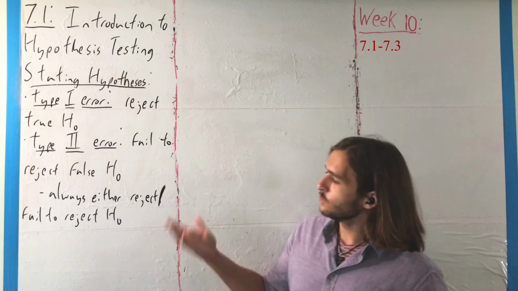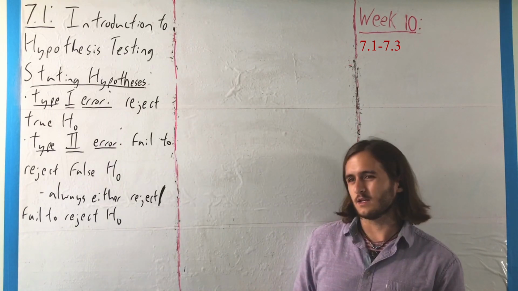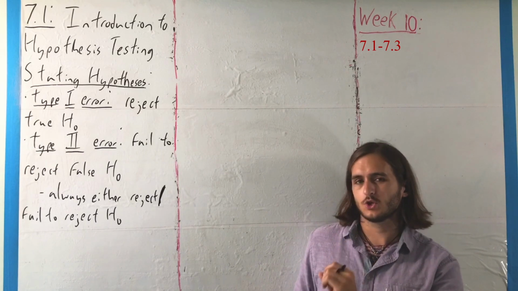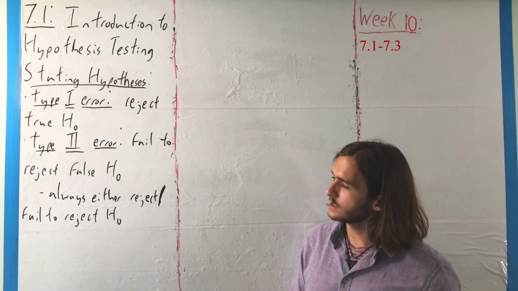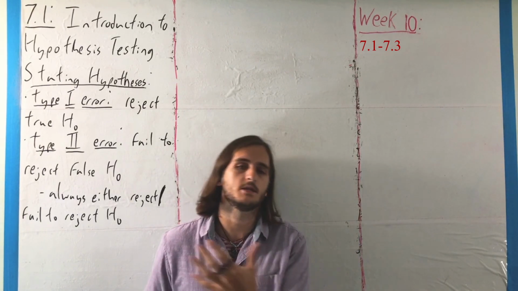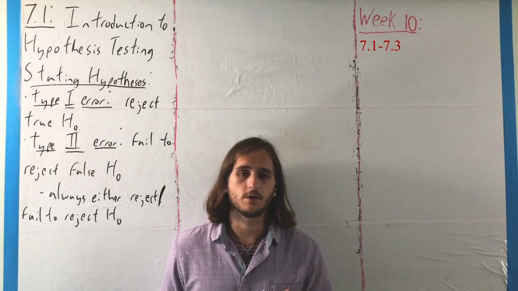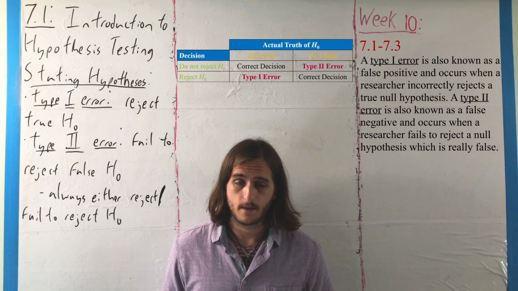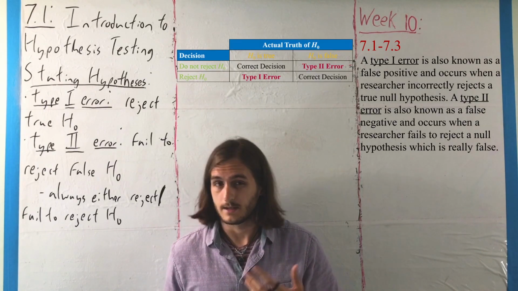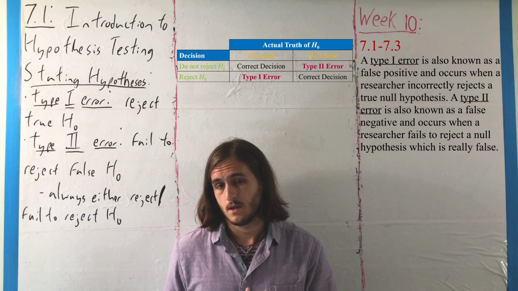But when we're talking about this, we're not always getting 100% certain guaranteed results, so there's always room for an amount of error. There's always a chance that the sample we draw isn't as good as we think it is, and that's where we get these two things called our type 1 and type 2 error. Because fundamentally, as I said, two things can happen. Either we reject or we fail to reject.